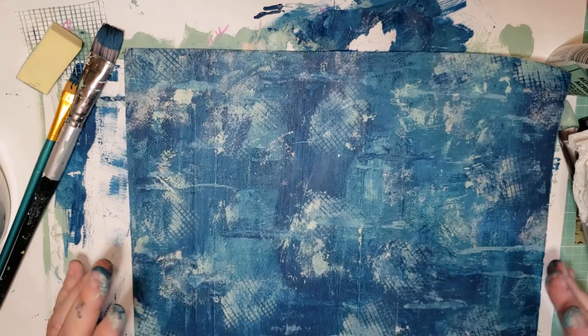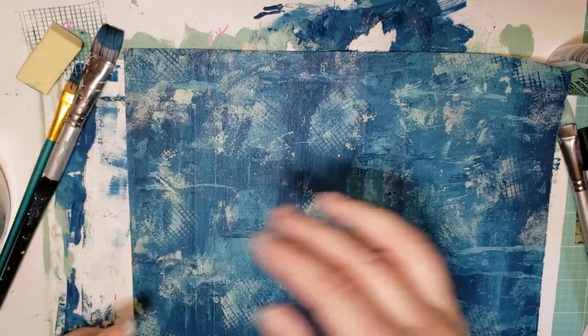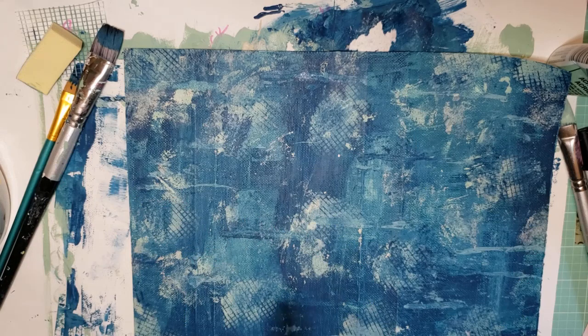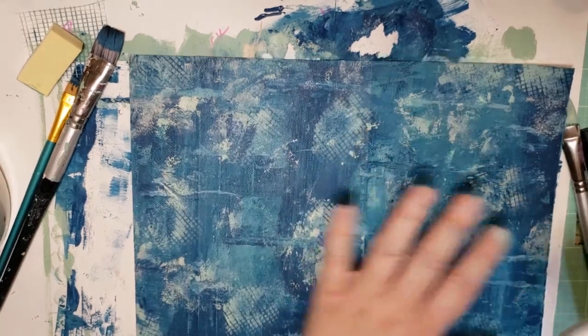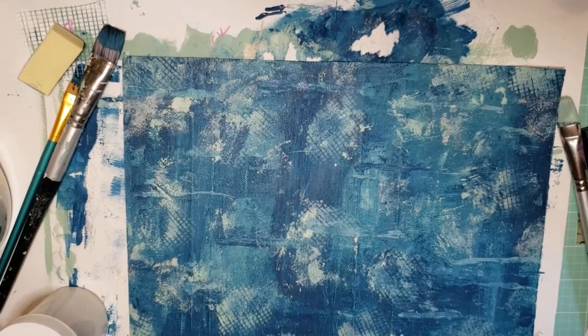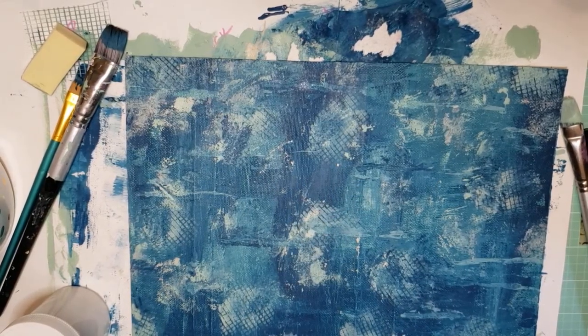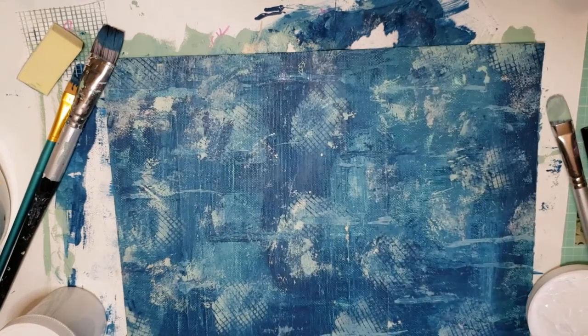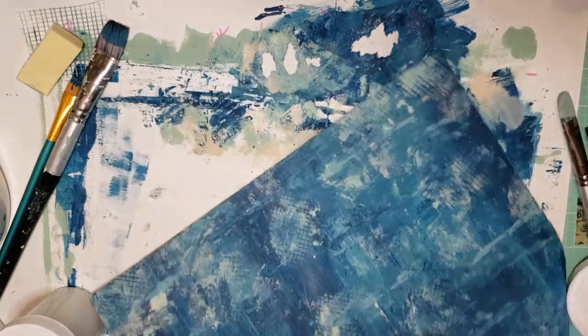So in the last video I painted this, and then after the camera went off, of course you knew I had to go and smoosh and make more of a mess. That's okay. And so now it's fairly dry, and I don't know what I want to do. But I feel like we should add some lightness to it somehow. It just seems really dark.